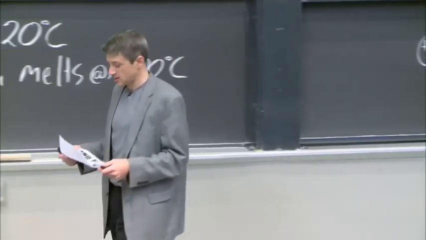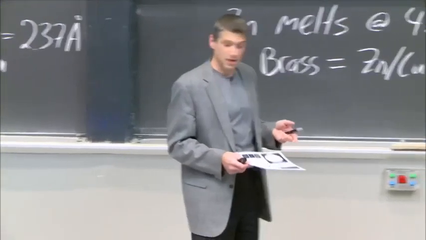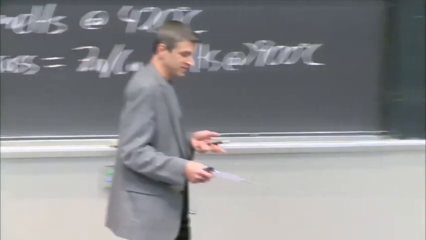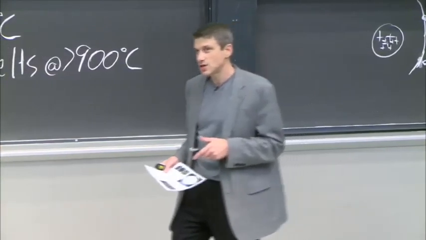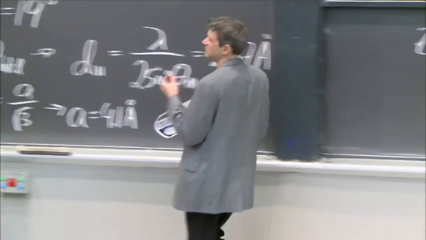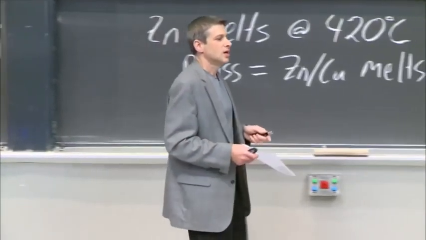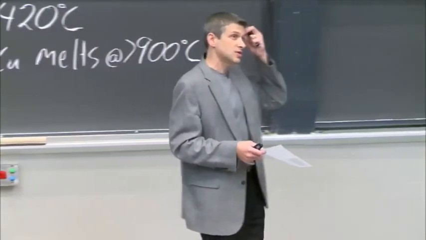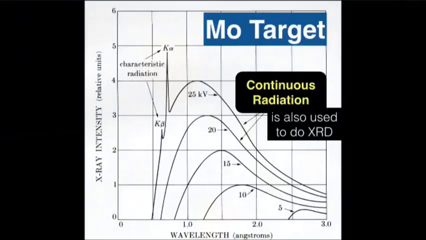Sharing is always caring. Now, there's another type of X-ray I want to talk about, and actually, this is much less used today. I hope you've gotten a sense of how powerful these characteristic X-rays are. You know exactly what the wavelength is. But in the very earliest XRD experiments, it was the Bremsstrahlung radiation that was used, and that was by von Laue. So I want to just tell you about that. And so here's an example of a Mo target.